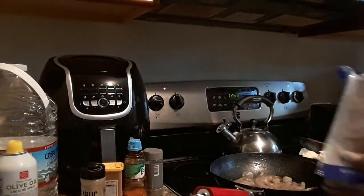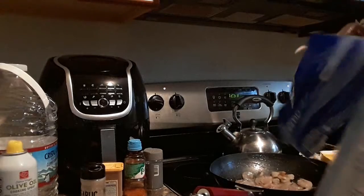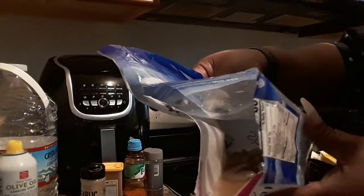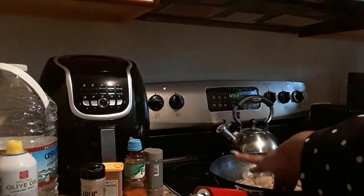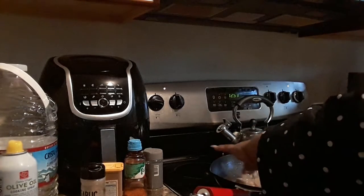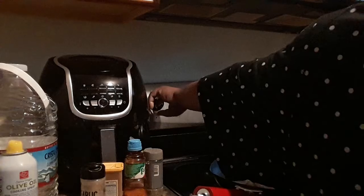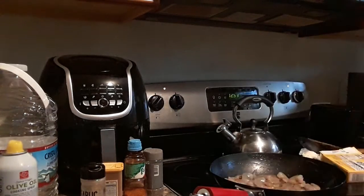They got a good amount of water in the bag, so I'll try to shake it off. And you can see it in here too, all that water. I see all that water in there? I don't need all that water, so I'm gonna pour it out too. Yeah, I got the shrimp in here. I'm going to turn it up a little bit more, because it'll start cooking better, and the little water that's in the pan from the shrimp will evaporate once you add some more heat to it. It'll help evaporate the water quicker.